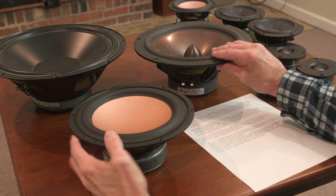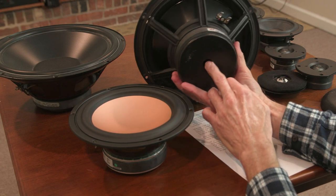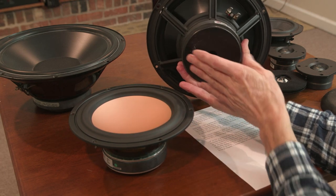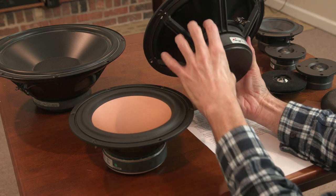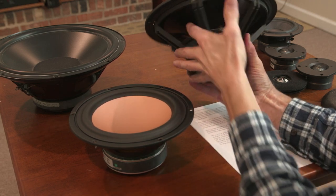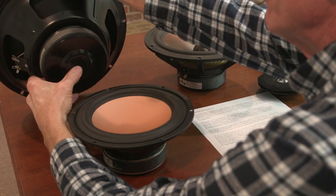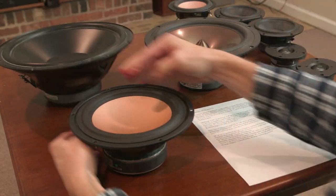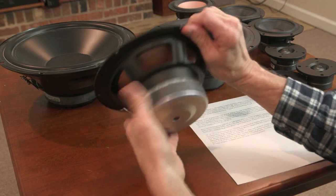A vented pole; most of these have the vented pole. You see that? The hole here vents the voice coil, so you're not getting air compression inside the voice coil region when your driver is working. I believe all three of these have a vented pole. They all three have a vented pole. You see the vent in that one. Small vent, but it's a small driver.